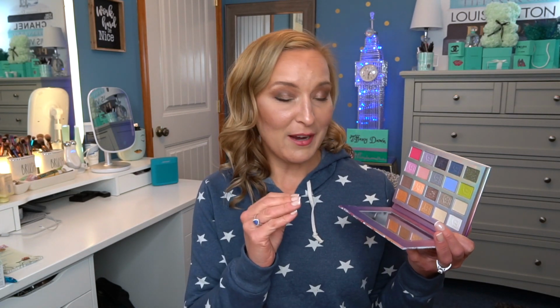So inside of here, the first thing is a palette. This is the In Light eyeshadow palette by IBY Beauty. So here's what the palette itself looks like. I did not like this palette at all. I felt like this was a very bad palette because I had trouble blending the colors. I had trouble getting color payoff. I had just trouble all around with this palette. So this palette for me was definitely a fail.